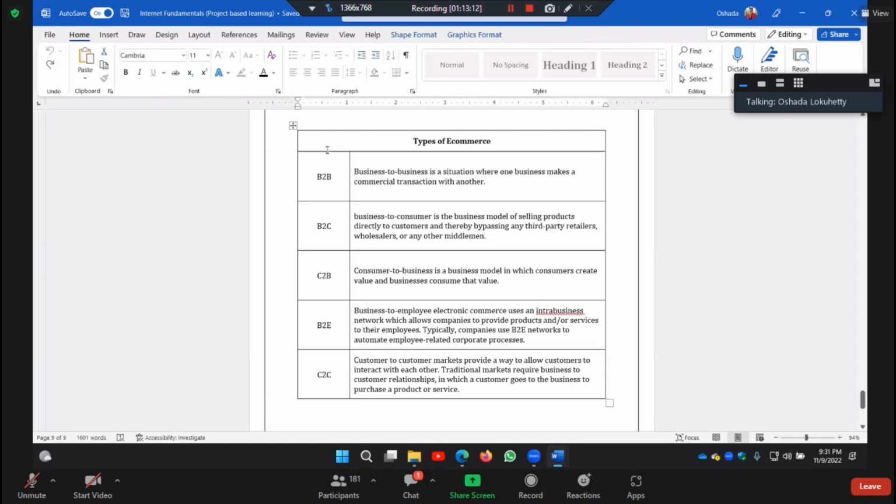There is a single row here, and then the table is divided into 2 parts. You can see the types of e-commerce as a single column, single row, and under that you have 2 columns. So how have they done this? This is very simple.